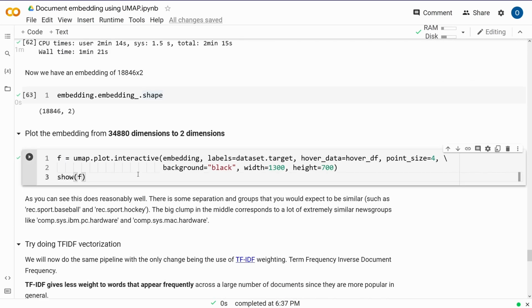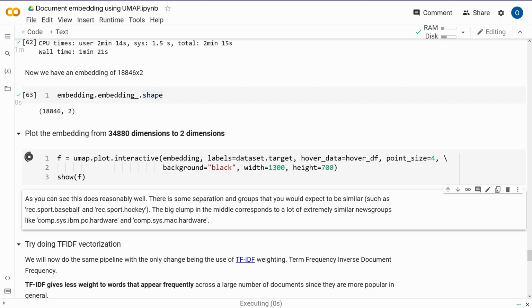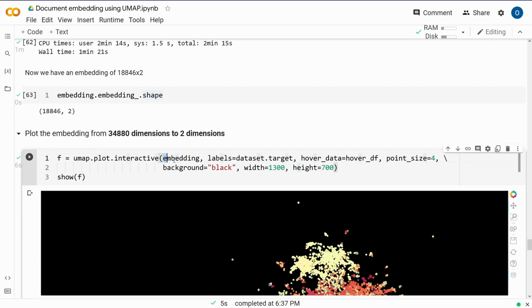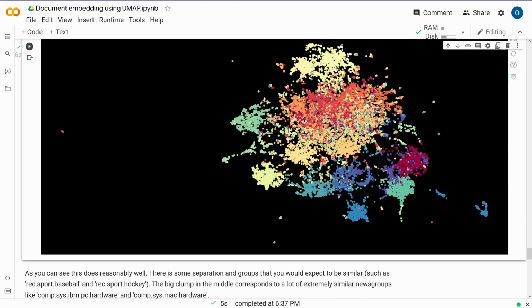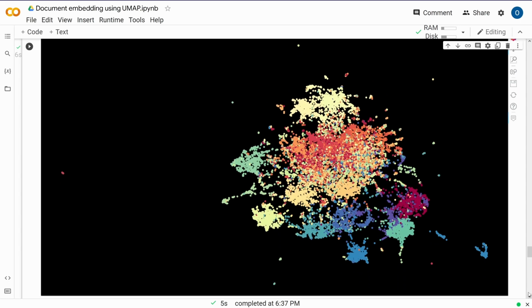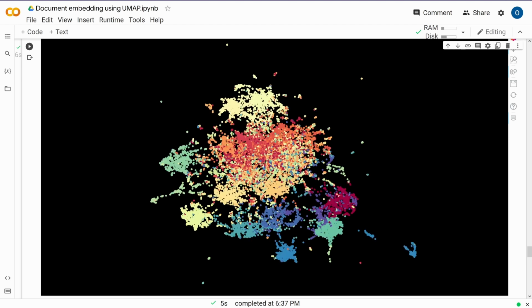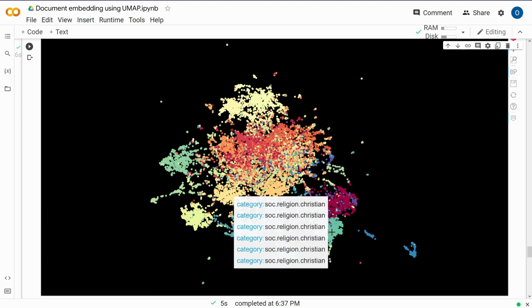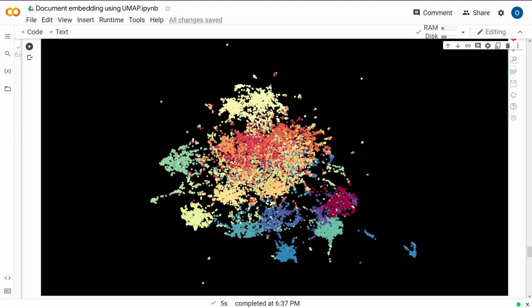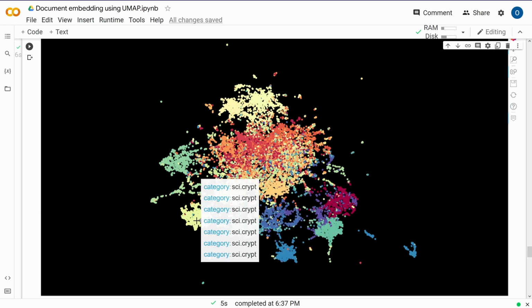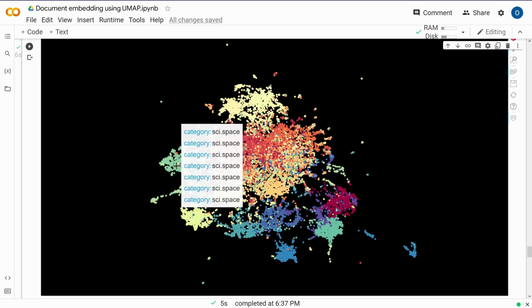And now in two dimensions, you say, hey, of course we can use Bokeh to plot it in two dimensions. And this is exactly what we're going to do. We will take our embedding here and we will plot it. And here we go. So let's have a look. As you can see, it's color coded. So we have here the group, as you can see, the dots are so big. We have 1, 2, 3, 4, 5, 6 dots, 6 sentences, if you want, all now belonging to religion. And we have here all belonging to science, cryptology. And there we have something belonging only to space.